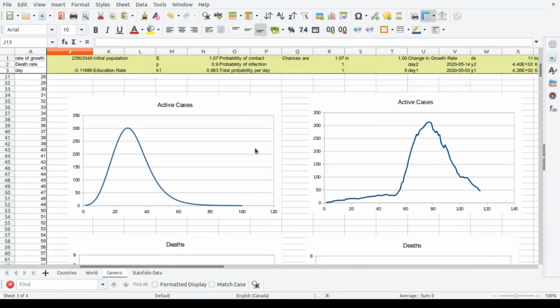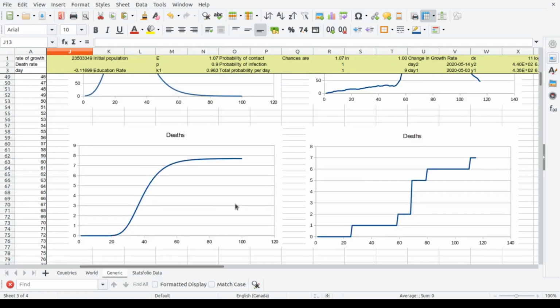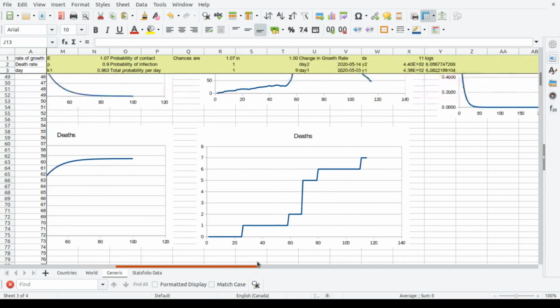So from this data, this model had predicted about 300 active cases. We're not bad, it's just over 300. So I think that this matches remarkably well. As far as deaths are concerned, this is a typical S-looking curve because there's so few people involved. This comes out an S-looking curve. I've got between 7 and 8, but we can only have an integer number of people. So it's predicted quite closely as to the number of deaths that you would have.